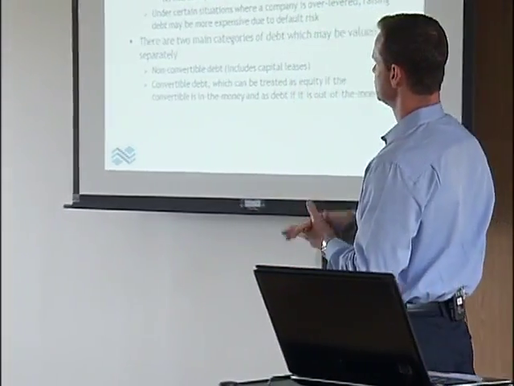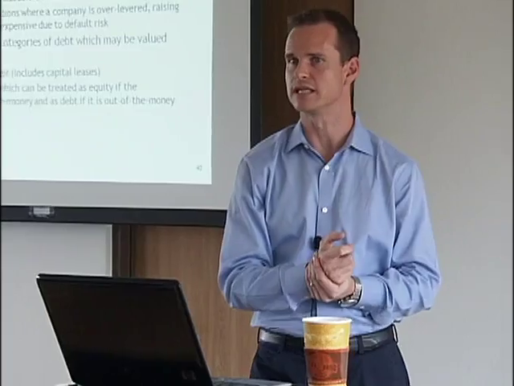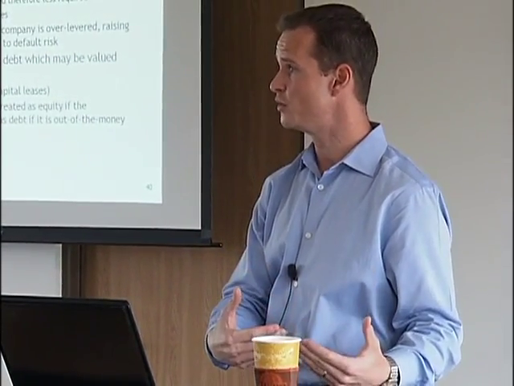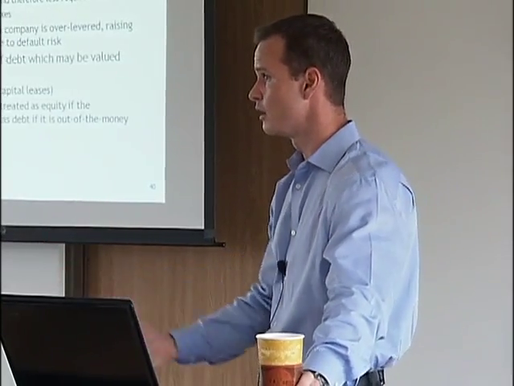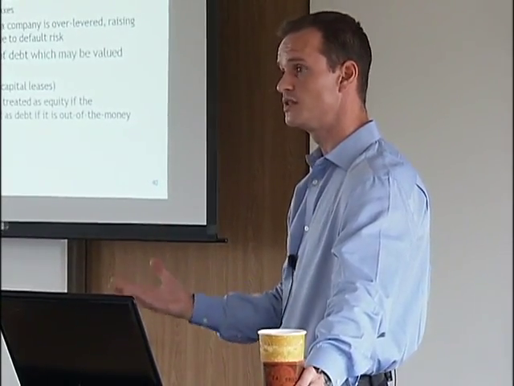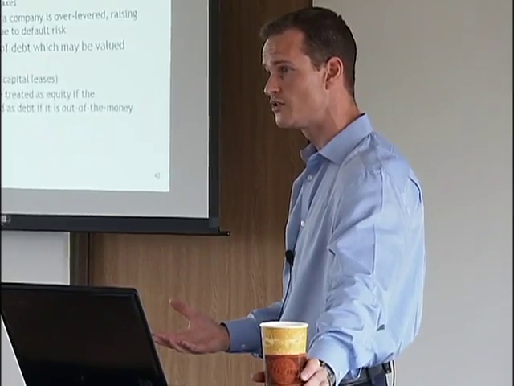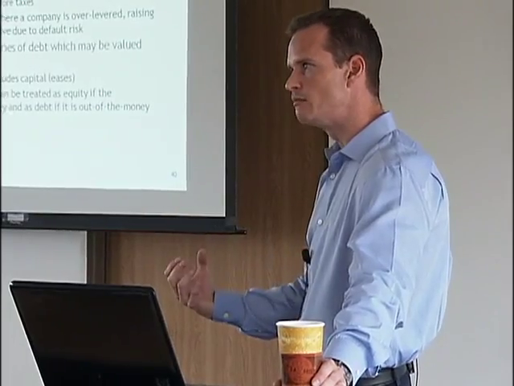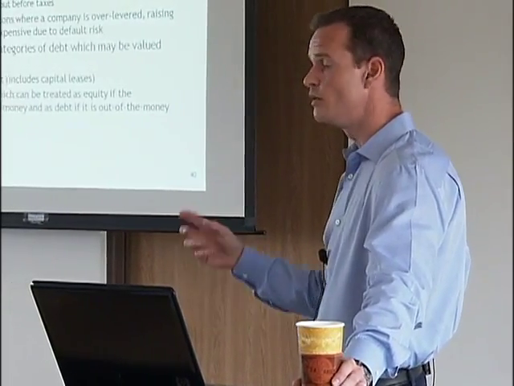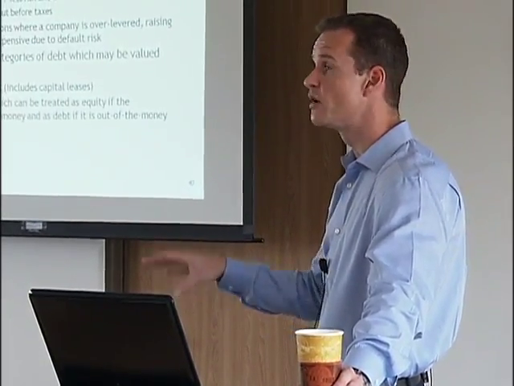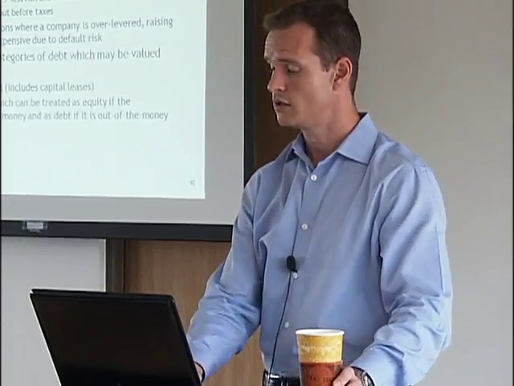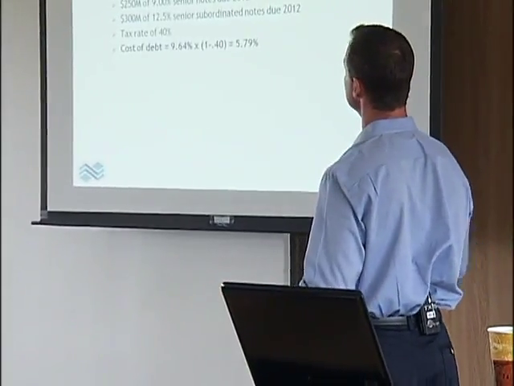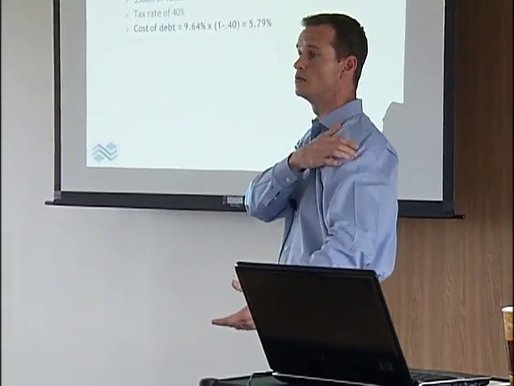Before we do that, we need to make sure that we're taking into account a couple different categories of debt. Most companies don't have convertibles, but if they do, just like we did in our dilution exercise, in our treasury method exercise last week, if it's convertible debt and if it's in the money, we treat it as equity, we no longer treat it as debt. Same thing holds for this analysis. All right, so we're taking each company, what is their overall cost of debt? We'll do this for our subject company as well.